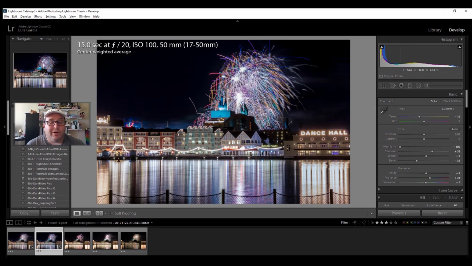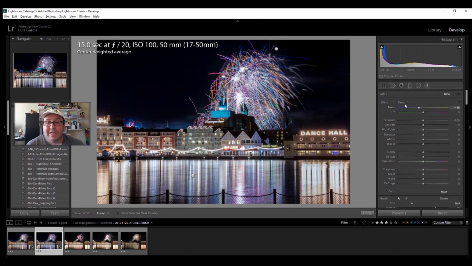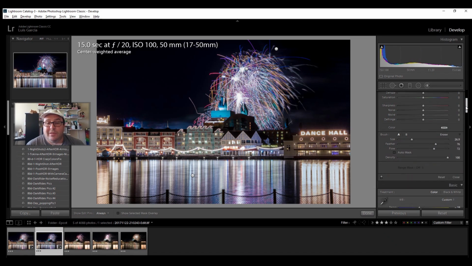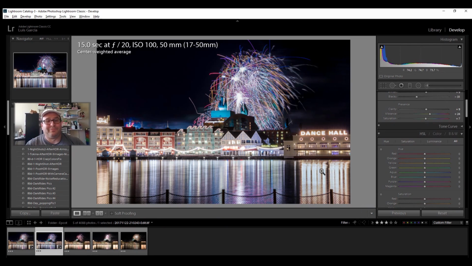And there we go. Another thing that I see here that we can do is I'm going to select the adjustment brush one more time, and I'm going to select exposure, and I'm going to bring it up because I see that the dance hall and all this stuff looks a little dark. But let's go ahead and make the brush a little smaller. I'm just going to do a quick pass over here. And there you go. A little bit over here, a little bit over there. That way, these buildings look a little brighter than the other ones. Okay, and done. Voila!